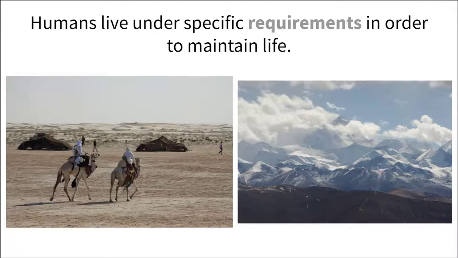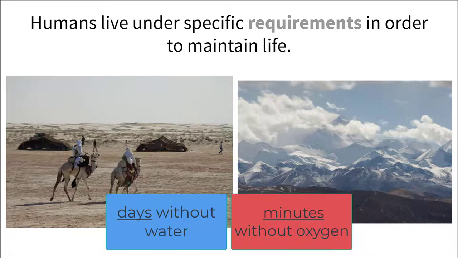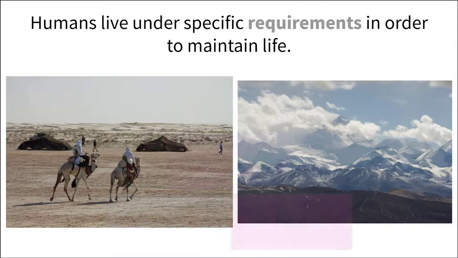Applying these functions of life to all other concepts you learn in this course will help you gain a deeper understanding of what human life is all about. But aside from those functions, there are a few other external requirements needed for our bodies to function properly. Humans cannot survive for more than a few days without consuming water, and not more than a few minutes without oxygen. These two molecules are important for many functions in the body and must be taken in from our environment. We also need electrolytes and molecules like carbohydrates, proteins, lipids, vitamins, and minerals, which play an important role in maintaining cell health and function.